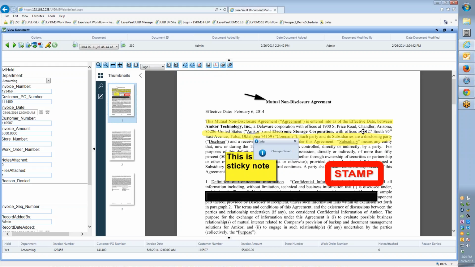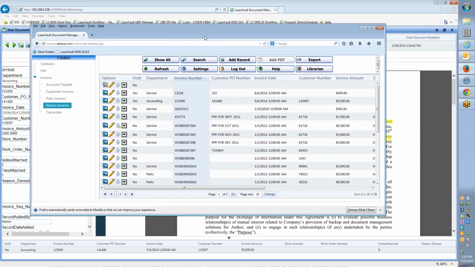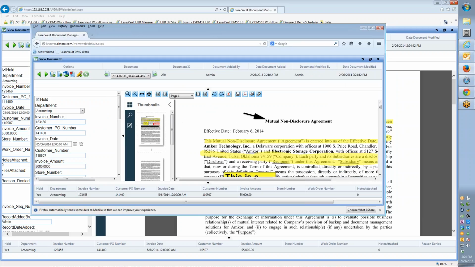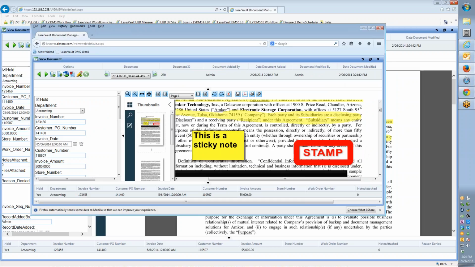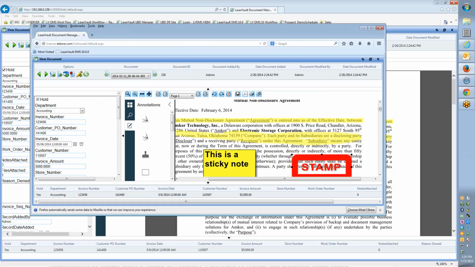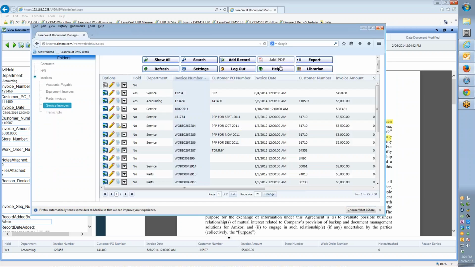So if I save changes, I'm also going to go here to, this would be Firefox. I'm going to open that same document with Firefox. And there are the annotations. And you have all the annotation features within Firefox that you can see, and you can move those annotations, etc. You can have all the capabilities, same functionality within Firefox.